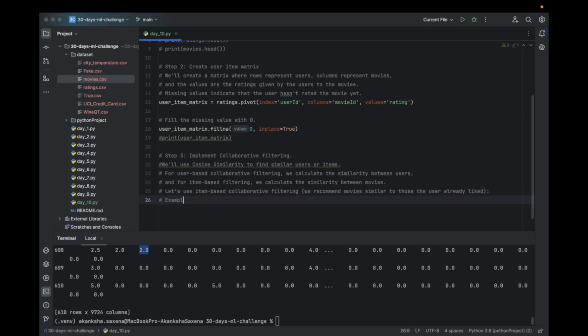Example, recommend a comedy movie because the user has already liked a comedy movie. So it's a rough example, right? So let's go and start.